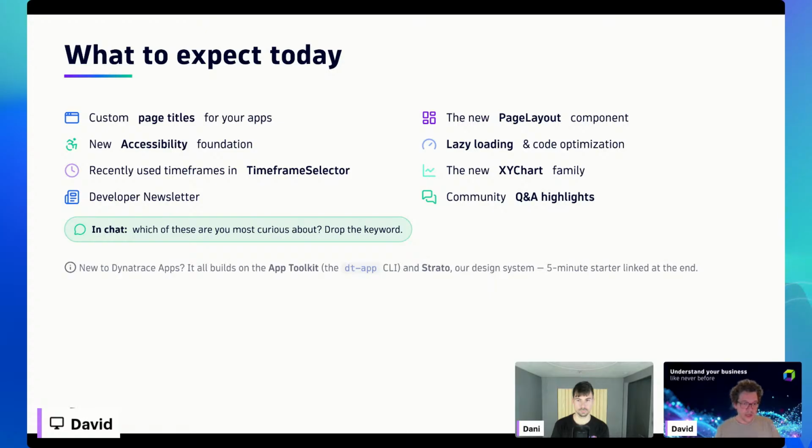If nothing of this makes sense to you yet, because you're super new to Dynatrace Apps, maybe you're just starting out or did not even try it out, but still are here, in the end, in the further resources, we'll have a link that will help you get started. Maybe stick around until then, and you'll get an idea about what Dynatrace custom apps are about.